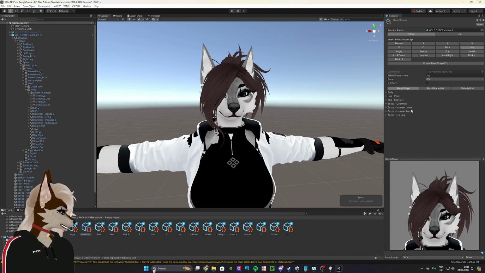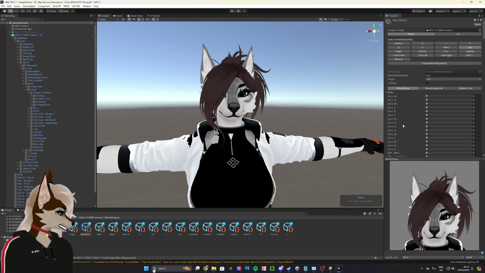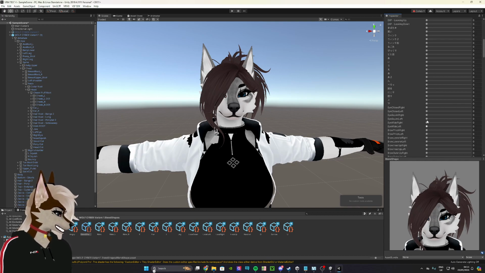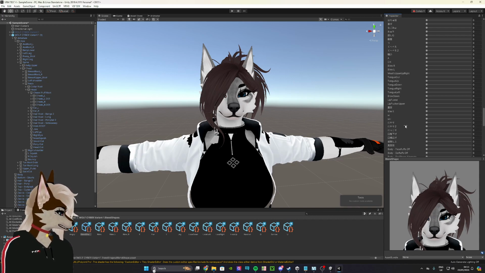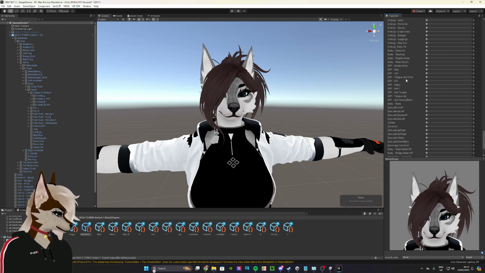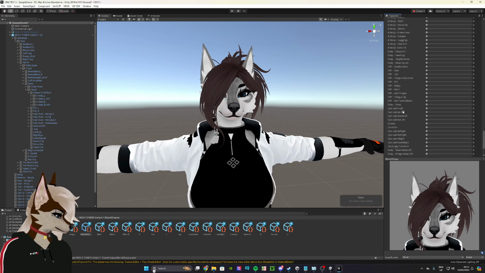This is a fun part. What I did for mine is you can mix and match these, but I just scrolled down and I got, if I can find it, it's in here, Simmer. It's for joy, so I'm going to look for, see if there's any expressions I want.